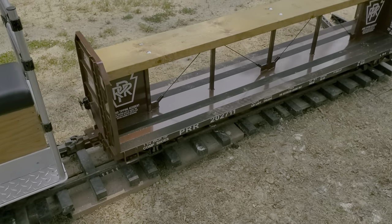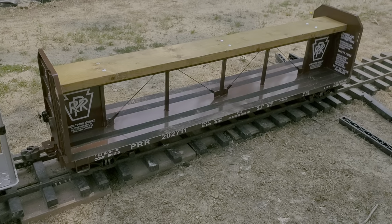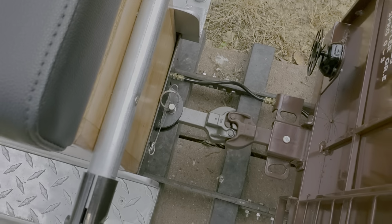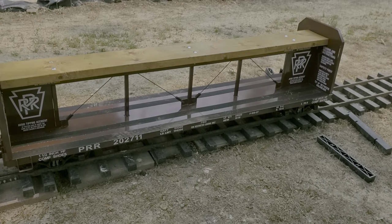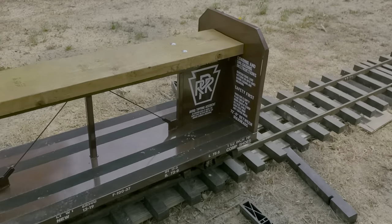And then I just grabbed one of the riding cars. I have a number of these that look like the lumber cars. And this also has air brakes. Again, the connection right here. And you could just keep adding on cars with air brakes as needed, or you don't have to have air brakes on all of them. So it's a nicely detailed lumber car.